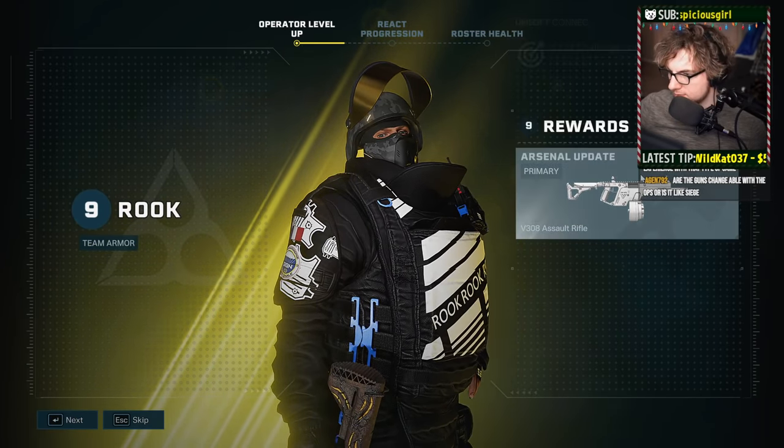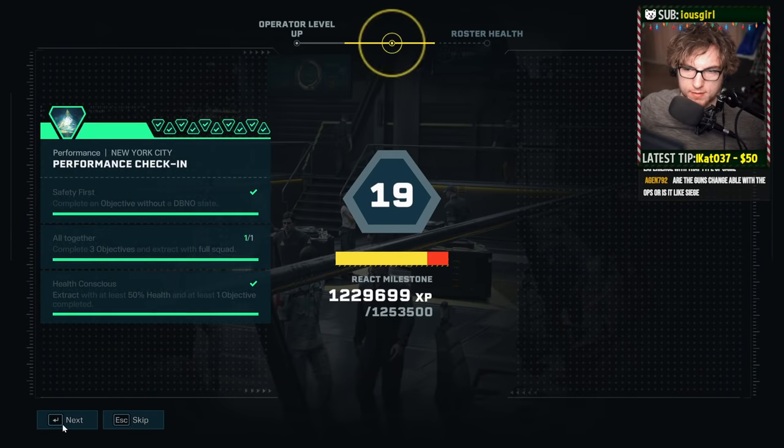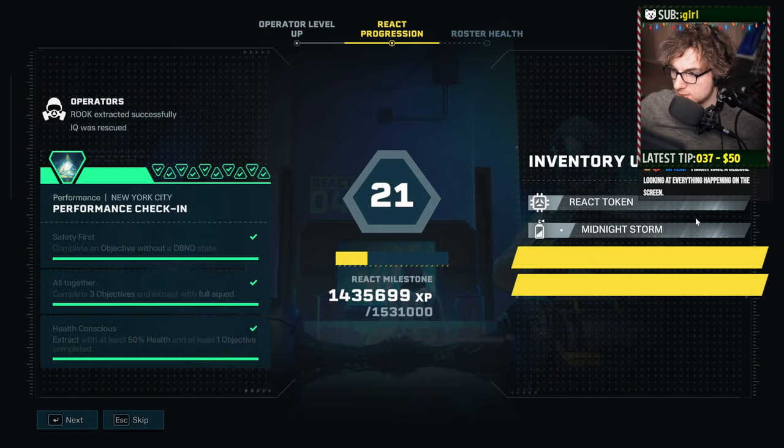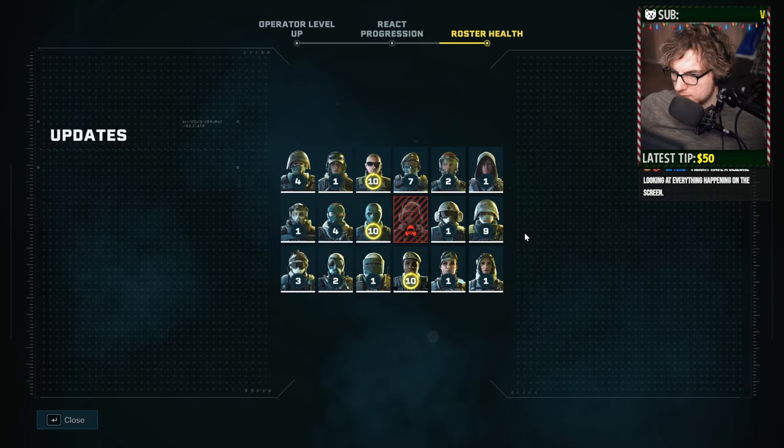What do I get at level 9? Oh, well, there you go. I get another assault rifle. The V308. Oh, and I get my account experience back. Nice. I also got a React token. So one of the things you get in this game as you level up is the ability to unlock more gear. So that's what I'm going to do.